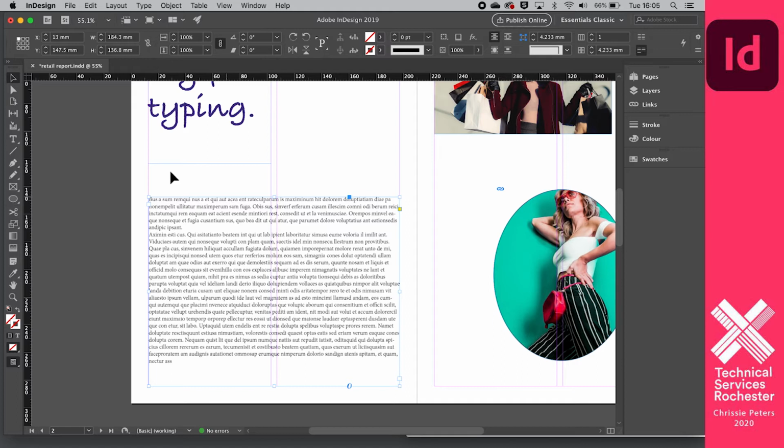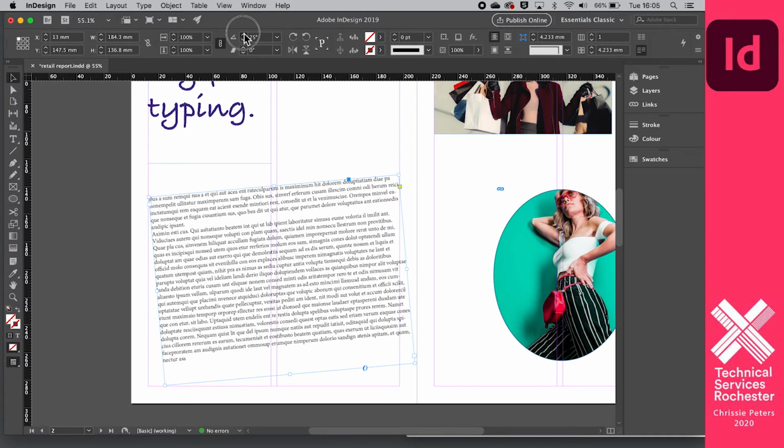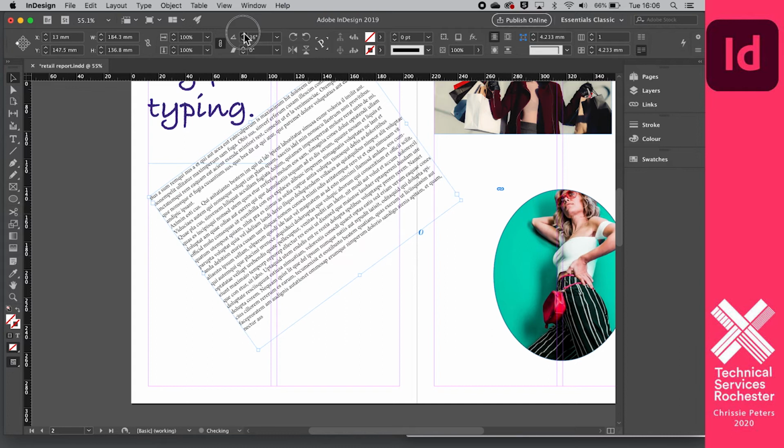Constrained proportions for width and height will just keep the text box proportional. Scaling to a percentage we can ignore. The angle sign will angle the text to wherever we decide to go.